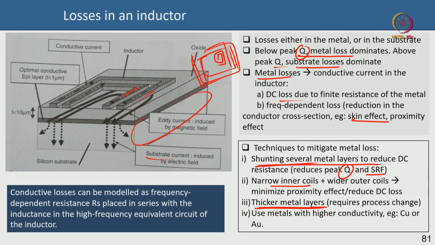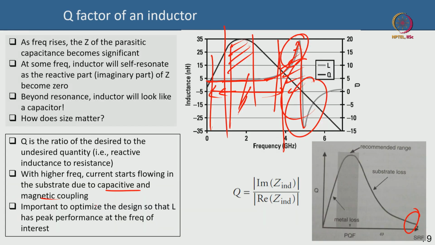So the center of the conductor will not carry current, and that depends on the skin depth, by the way. Because of this skin effect that comes into picture, you will have further resistive drops in the metal, and that is not a good thing. Again, you will have more metal losses, I would say.